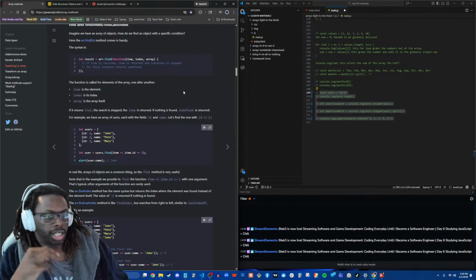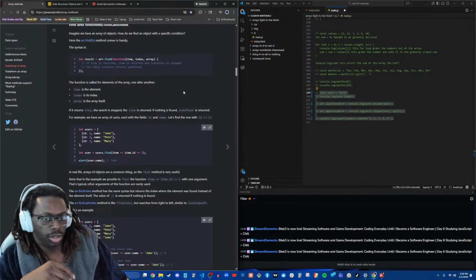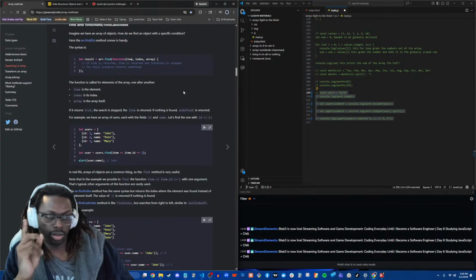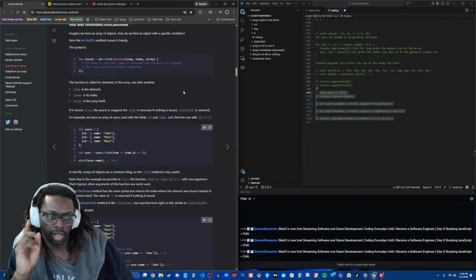For example, we have an array of users, each with fields id and name. Let's find the one with id equals 1.